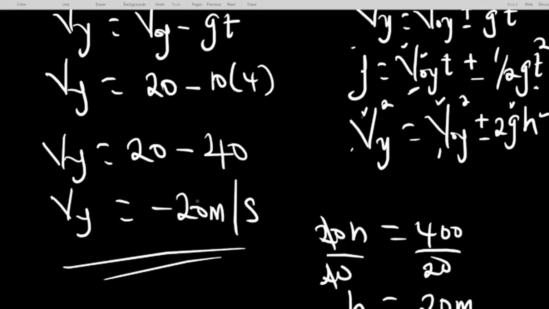This velocity has a negative value because it is a vector. Vector quantities have both numerical value, or magnitude, and direction. When it's going up, the velocity is a plus. When it's coming down, the velocity is a minus. I'm not talking about acceleration due to gravity here. I mean the velocity. When the velocity is going up, it's a plus, and when the velocity is coming down, it's a negative. Okay?